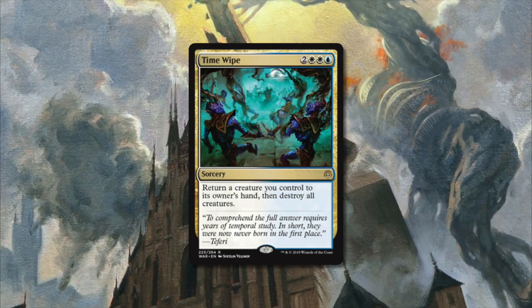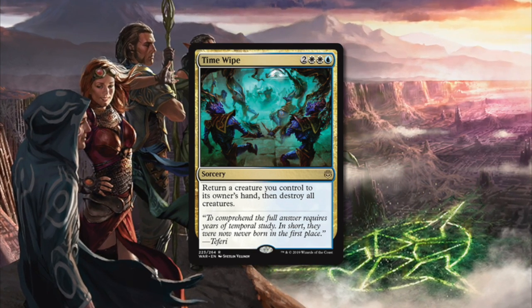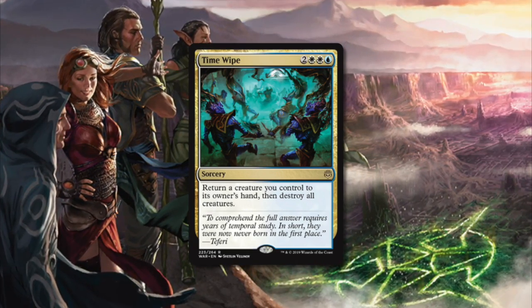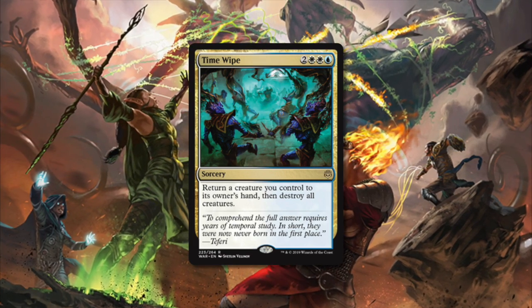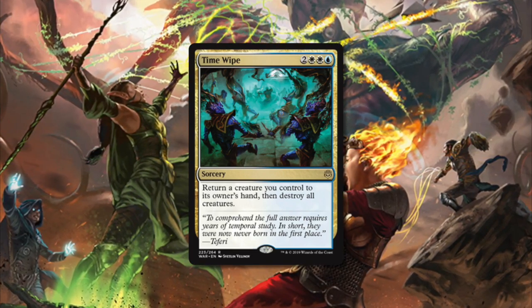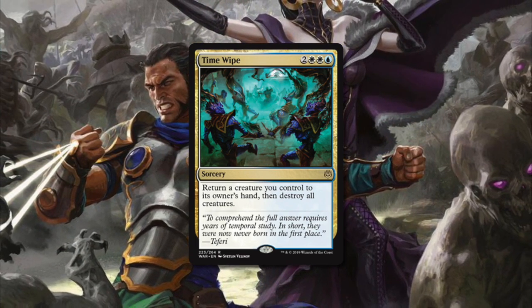I can bet you there are going to be so many Orzhov decks that are going to cast their commander. Azorius. Yes, Azorius, thank you. And there's going to be so many Azorius decks that cast their commander, and then it's going to be a rotation of the table, and they're going to be like, shit, so much has changed. This is really bad. I need a board wipe. Perfect. Cast Time Wipe, bounce my commander back to my hand, nuke the board, and recast my commander. And I'm good to go.